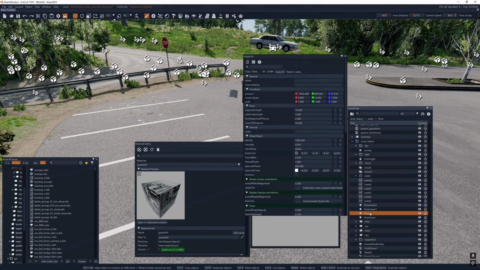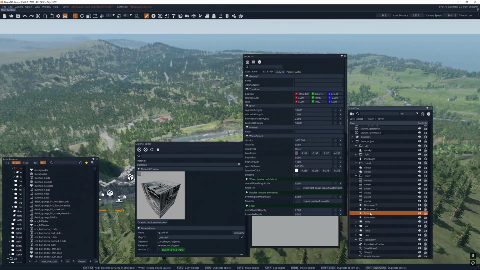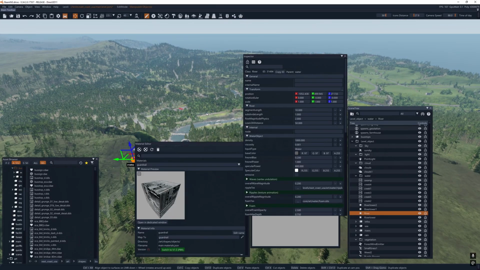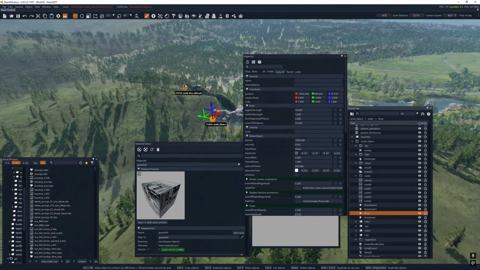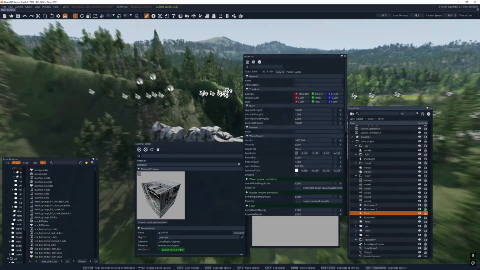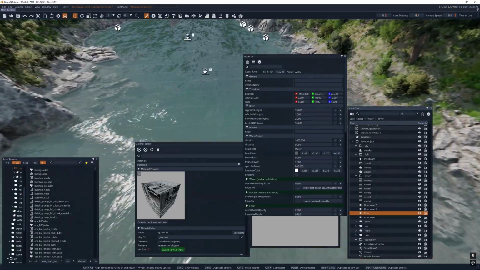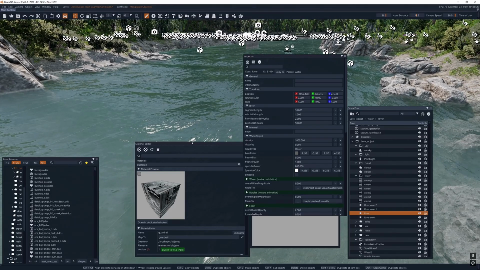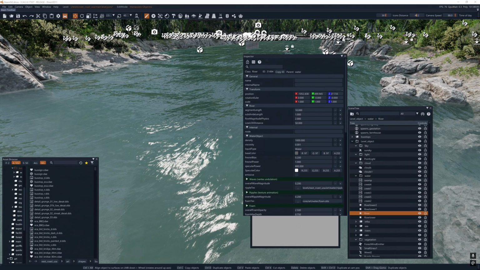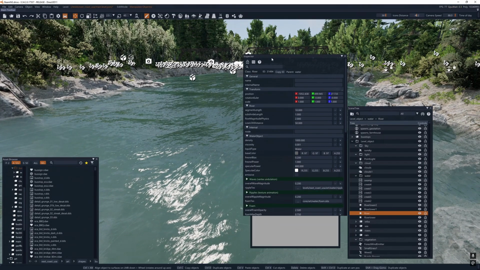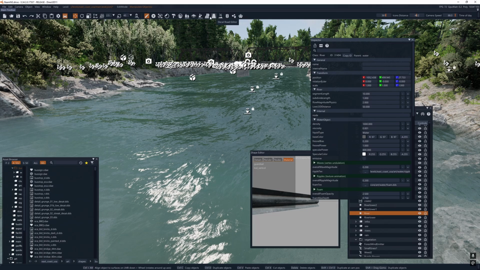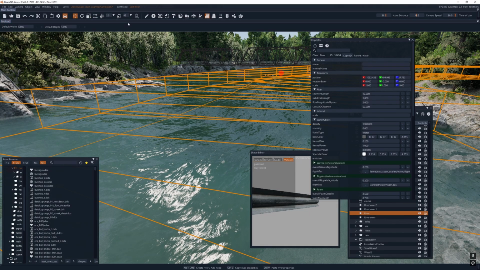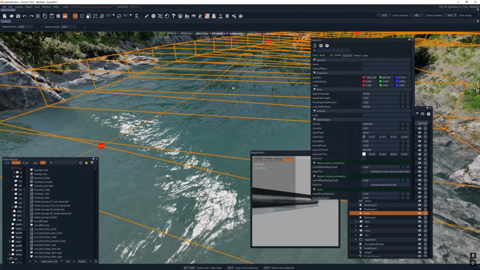Let's see, river. If you double click on any item in the scene tree, it'll teleport your camera over to where it's at. So let's see if I can look at the reflections of something here. I'm not going to go through the river settings, but I just wanted to touch on some of the inspector items. I'm in my river editor real quick. I just wanted to point something out.